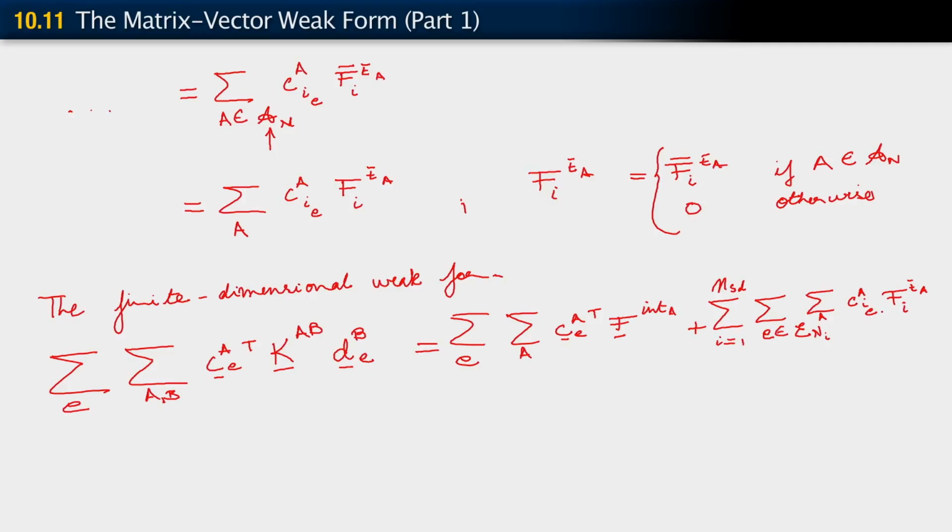Okay. Now, in writing all of these, I did notice a few minutes ago that when I introduced this matrix K, it really corresponds to a particular element because it arose from a specific element integral, right? And it arose from the element integral for element E. So strictly speaking, I need to have an E there, just to remind us that it is the contribution from that particular element. Okay, likewise here, and likewise if there's any room here for more subscripts, there we go. Okay, so this is where things stand. The next step that I'm going to take is one in which I am going to expand out these vectors. Okay, and in order to do that, let's go to a new slide.